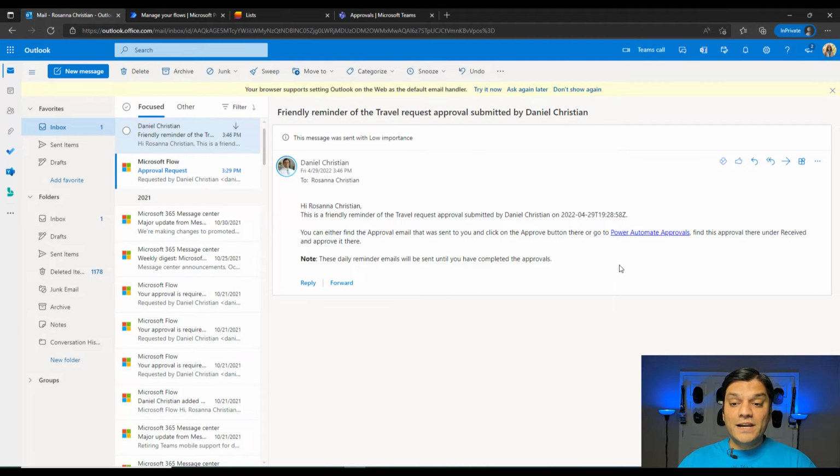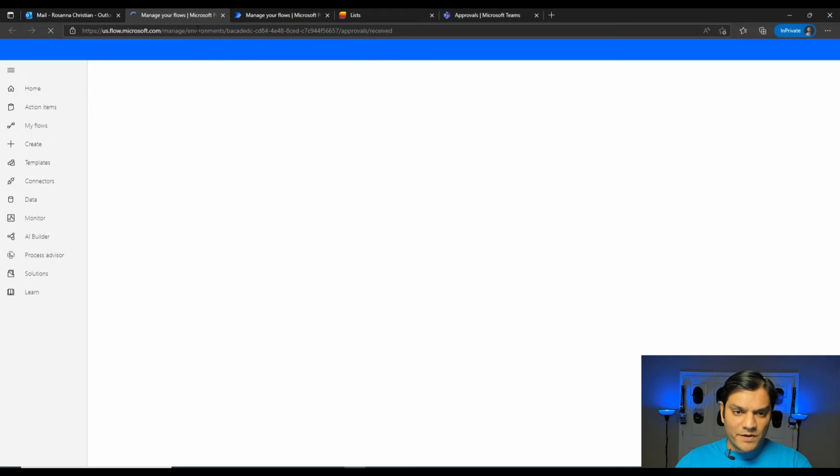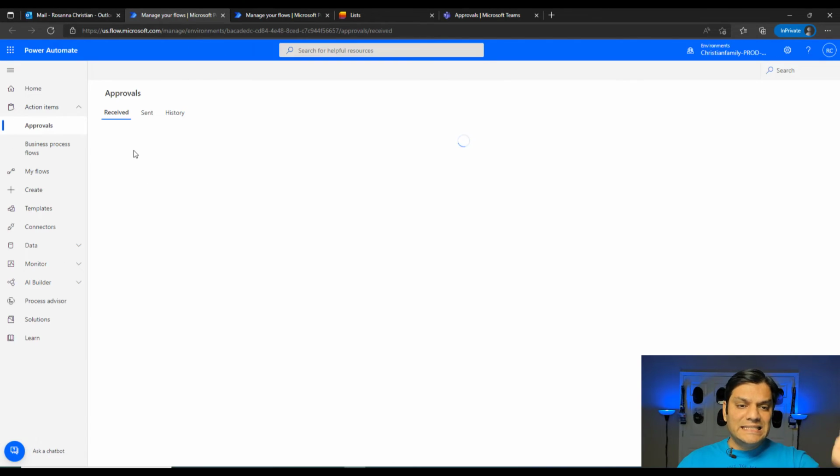And if I want to go ahead and now click on the link, it directly takes me to the Power Automate flow and it directly shows me these are the pending items that were received over here. It says it's on the approvals, same environment. Click on the approvals. There it is. That's the approval that is pending over here. We got the direct link.